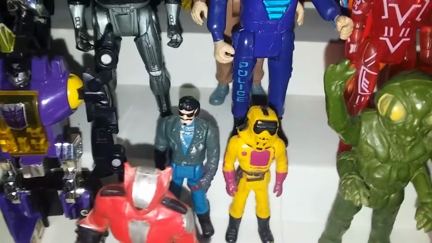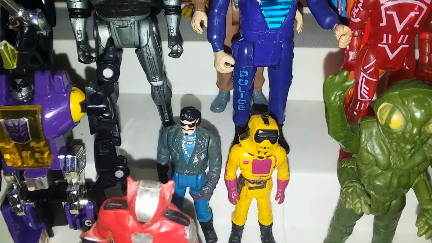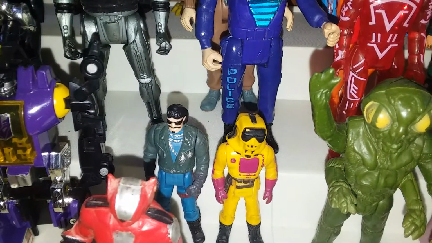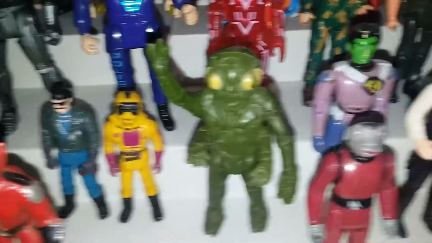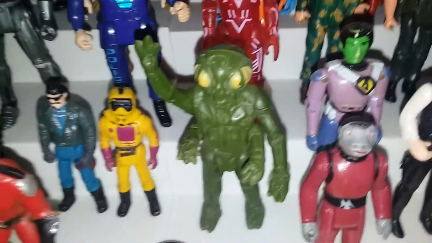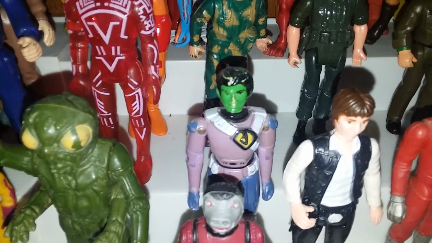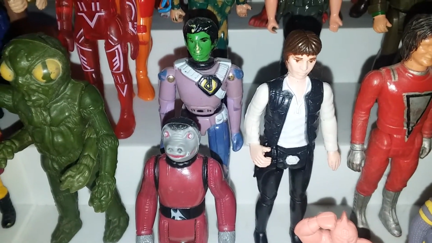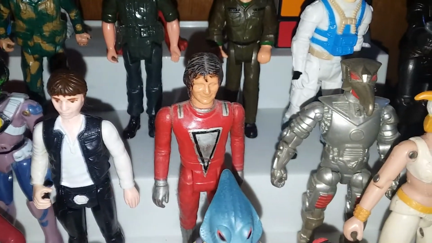We have two Mask figures, Sly Rax, I think the guy's name is. And the guy in the yellow jumpsuit came with the motorcycle that turned into a helicopter. Next we have a villain from Battlestar Galactica. We have a Zentradi alien there from Robotech or Macross. We have Snaggletooth and Han Solo for the Vintage Kenner line, Star Wars. We have Mork from Ork.